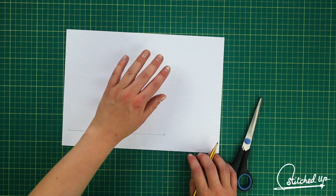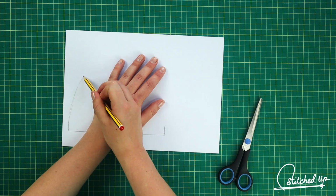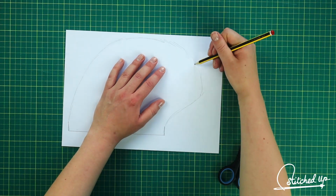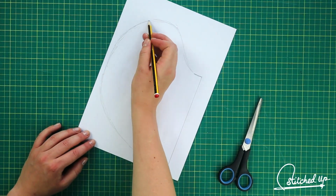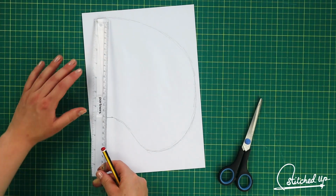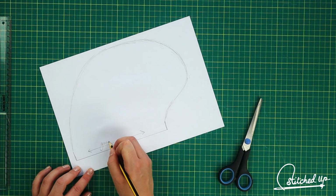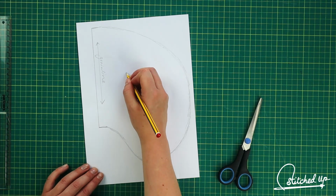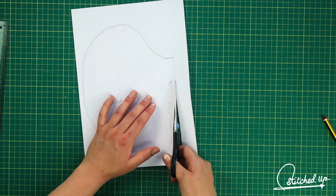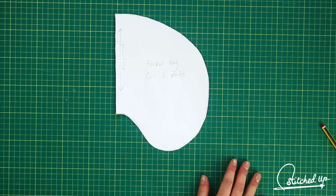Then for the rest of the pocket bag, we're going to do freehand. So you want to come out straight a bit for both of them, and then just draw around your hand with some extra space. So your final shape will look a little bit like that. And then we're going to draw a line parallel to our entrance. And this here will be your grain line. Then we can label this pattern piece and cut it out. So here we have the finished cut out pocket bag pattern piece.